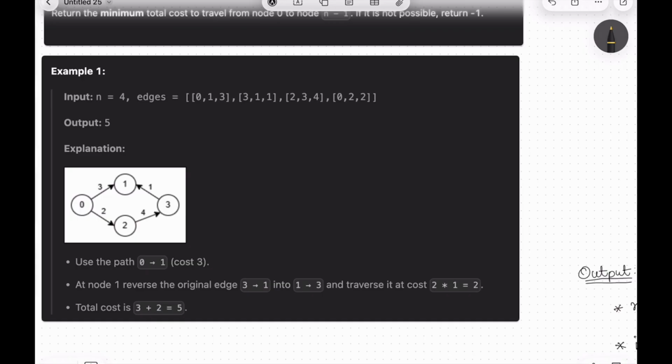So we have the directed graph with costs given as the representation of edges.